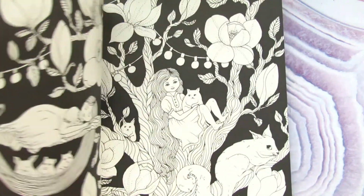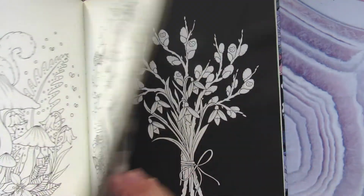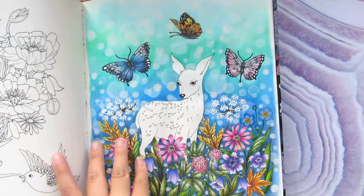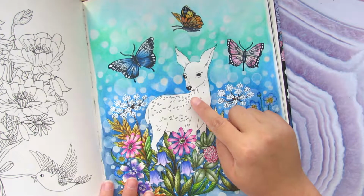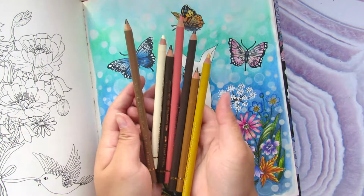I did this page a couple weeks ago with all the backgrounds and the flowers and stuff, and I just left the deer for my February, but things happen and the month is past, but it's okay. I will continue to do this first series, and I would like to show you different types of fur.